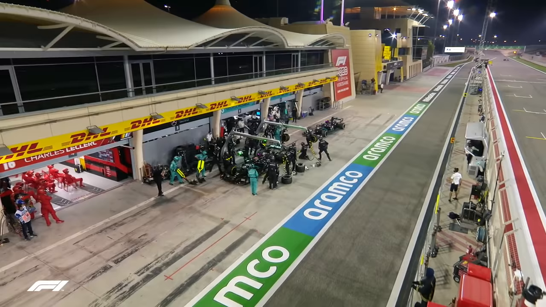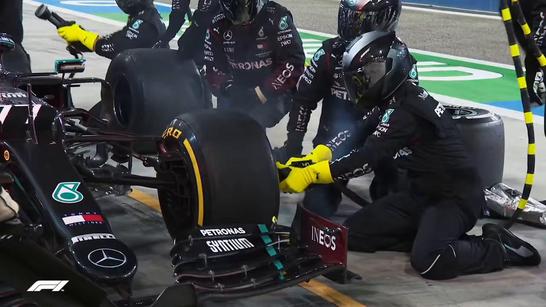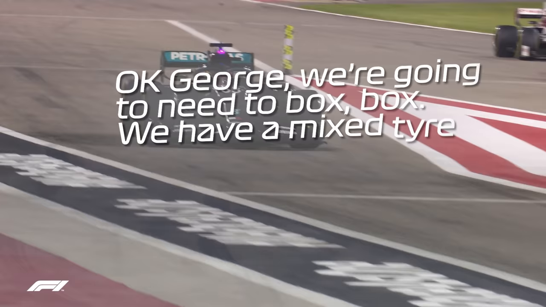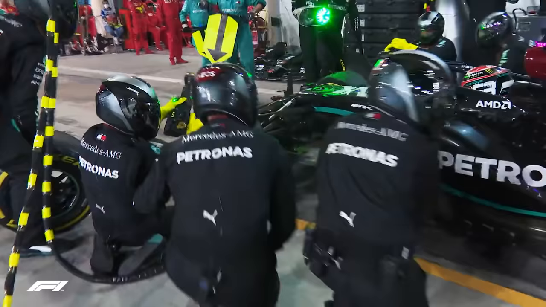The front right tyre was slow for George Russell. And for Valtteri Bottas, even more confusion for a crew that are normally very slick, with the left front. They're not happy with it with his left front. Okay, George, we're going to need to box box. We have a mixed tyre set on the car. Oh no, and that's led to the confusion. In double stacking, they brought out two sets of tyres. Basically, what's happened is they've got some of Bottas's tyres on, or indeed, all of Bottas's tyres on.